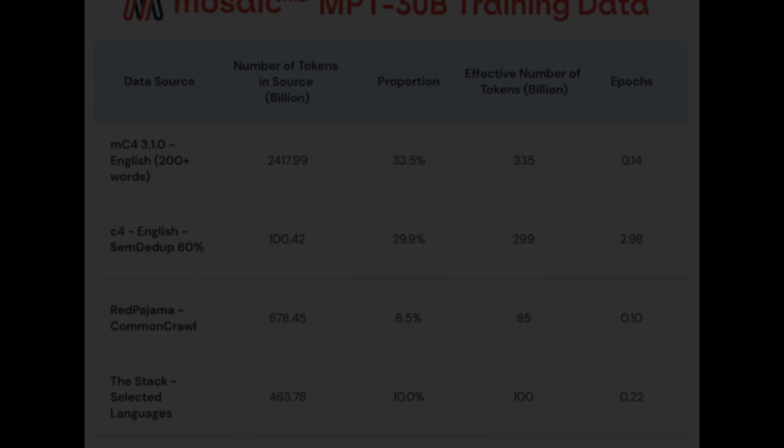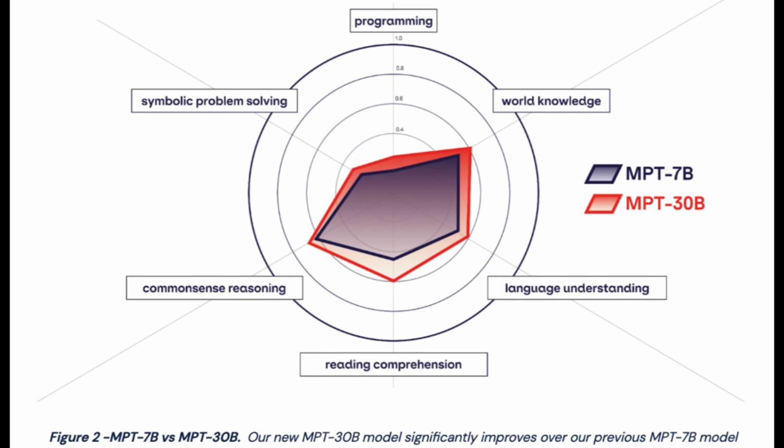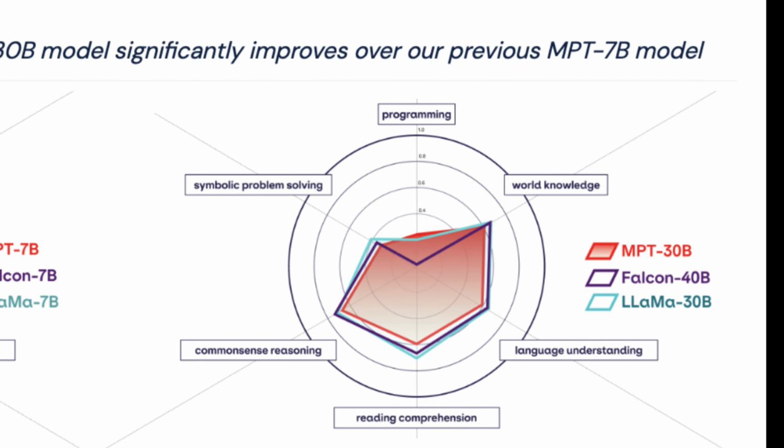Speaking of the MPT-7B, Mosaic then measured 6 core capabilities in order to compare the MPT-30B with the MPT-7B. These 6 capabilities were programming, systematic problem solving, common sense reasoning, reading comprehension, language understanding, and world knowledge. MPT-30B crushed its predecessor in every category, as seen on the graph. But this next figure shows that when compared to Llama 30B and Falcon 40B, MPT-30B lags behind a bit in text capabilities, which is expected because those other two models have a bigger budget for pre-training.